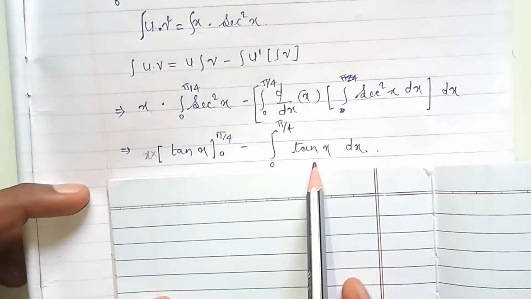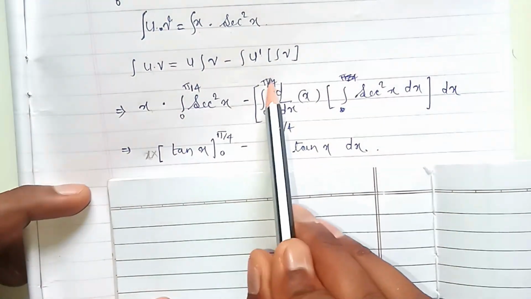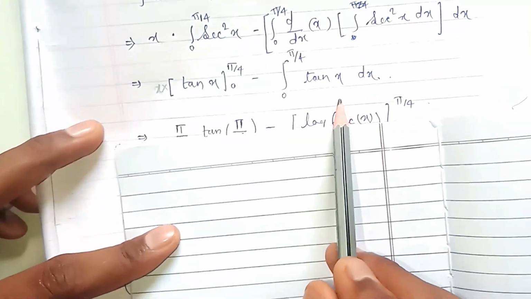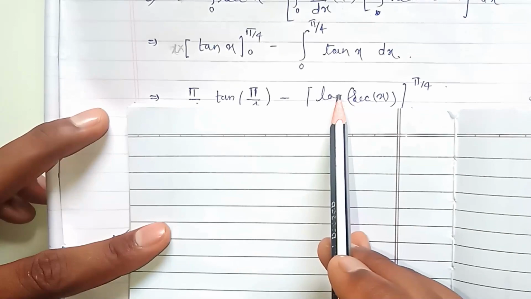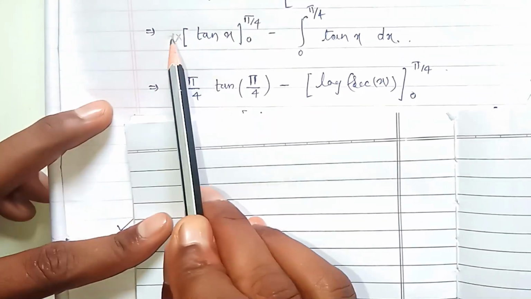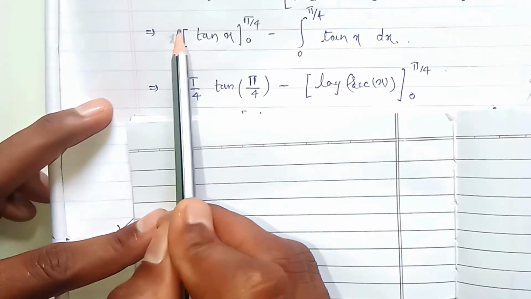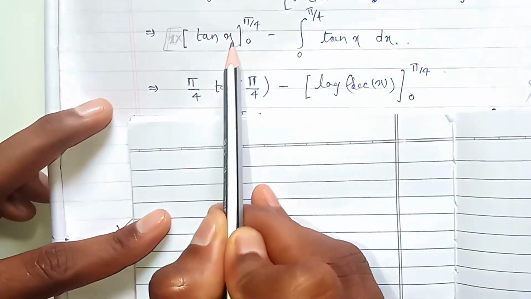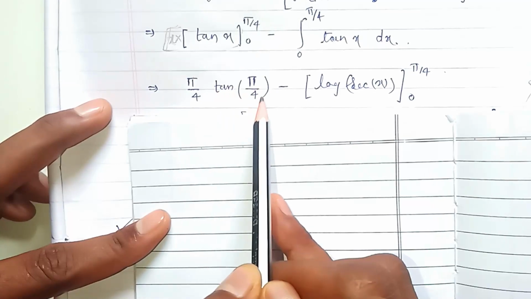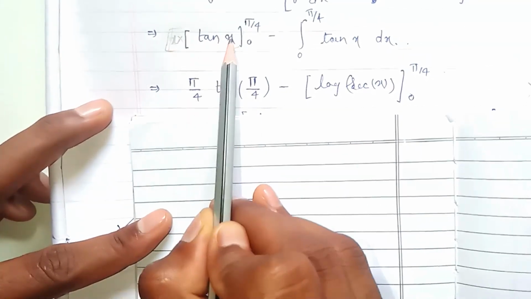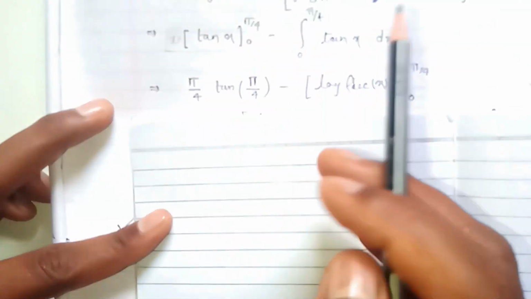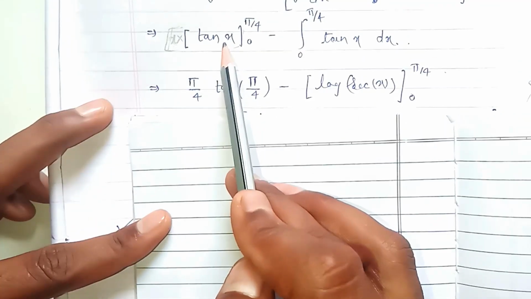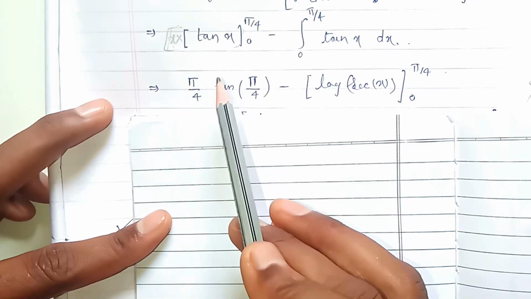Okay, so the integration of sec square x is tan x, and we have the integration from 0 to pi by 4, dx. Now find out further the integration for this tan x. So it can be written here as x tan x. Put x tan x here like this, and then apply the limit. So pi by 4 tan pi by 4, multiplied by 0 tan 0. Tan 0 is 0, multiplied by x is 0. 0 multiplied by 0 goes to 0.